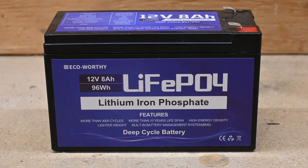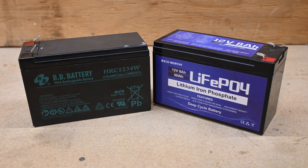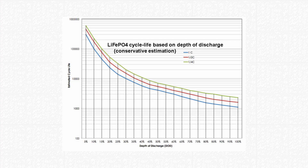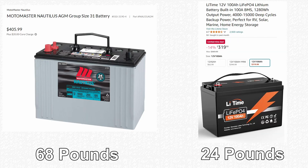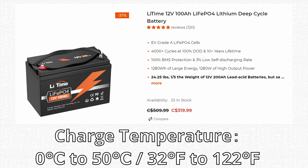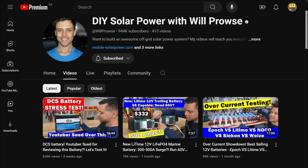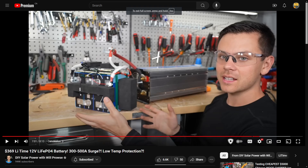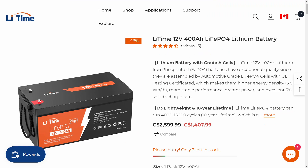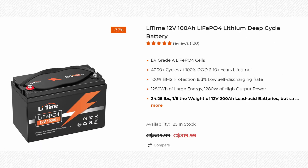The other type of battery is lithium iron phosphate. They've come down in price lately and have a lot of advantages compared to traditional lead acid batteries. You can drain them down to nearly 0% without causing extra wear, they can be charged and discharged up to 5,000 times, and they're a lot lighter weight, which makes them cheaper to ship if you're ordering online. The main disadvantages are they can be a bit more expensive than lead acid, and cannot be charged below 0°C unless heaters are used. For lithium batteries, it's worth checking out Will Prowse's channel for reviews. On Amazon, LiTime has models ranging from 50 amp hours, which would run our stuff for about five and a half hours, all the way up to 400 amp hours, which would run our things for about 43 hours. The 100 amp hour model goes for around 330 Canadian dollars and will exceed our desired runtime goal.